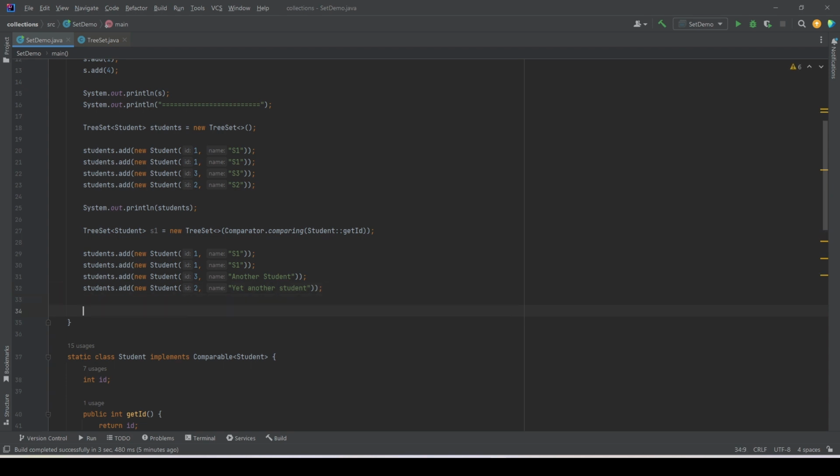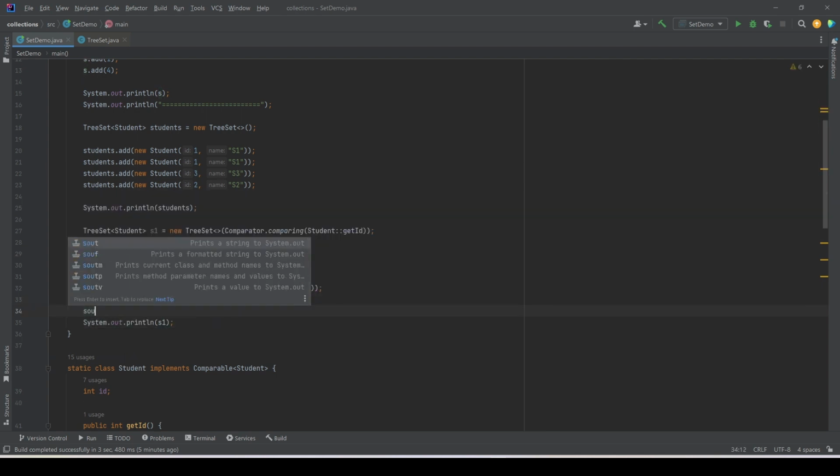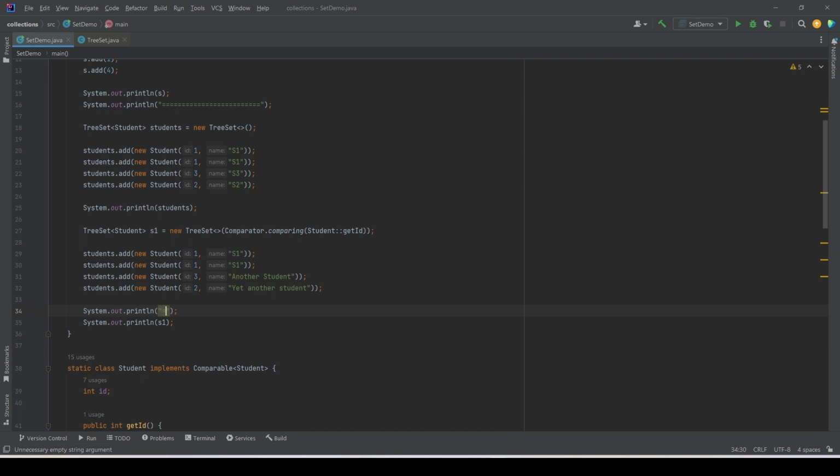And this time we will see the students in the sequence of their IDs, which is 1 followed by 2 followed by 3. So let's print this set now, s1, also a separator, and run the program.